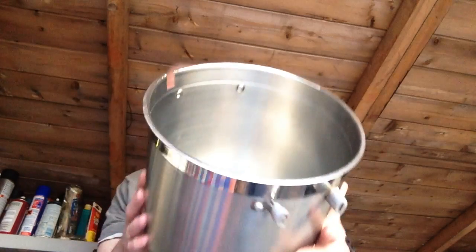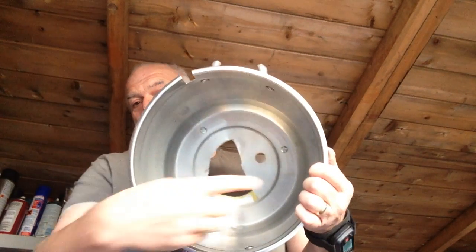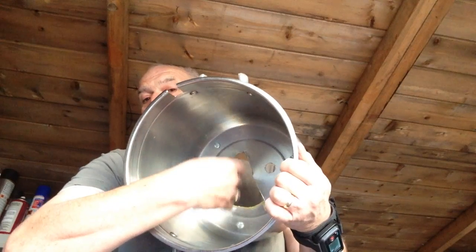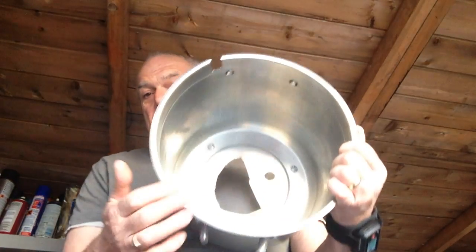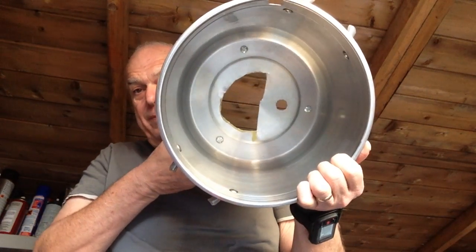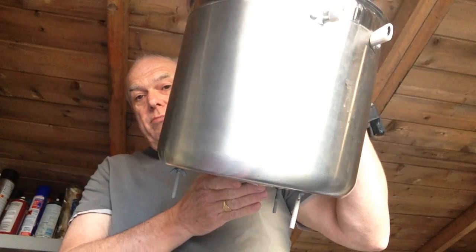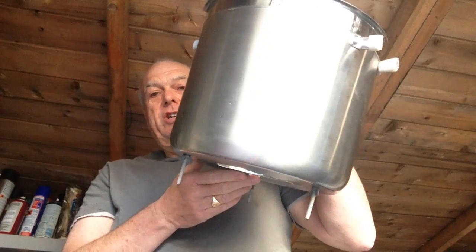Now first you've got to get a bloody great big hole in the bottom. And also you need to make a nice circular hole, and I'll show you what for next, but you need plenty of space for the liquid to drop through, so it's no good drilling holes, you need a big place. You also need to drill 3 holes at the bottom, which is easier said than done, and you'll need to put some screws through, stainless steel screws. I'm not sure if these are stainless steel or not. I think they're galvanised, but I can change that later.